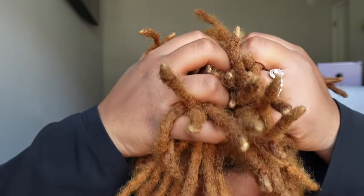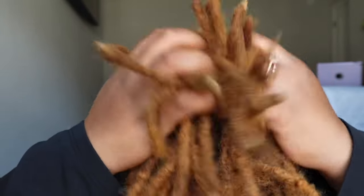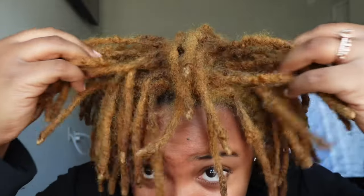I even do this, give you some hair texture. I do kind of like to fluff it out. That's just me, because I just love seeing the volume.